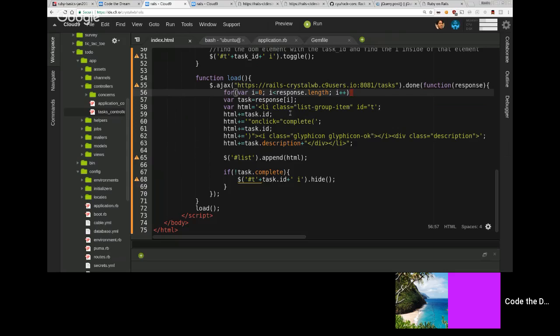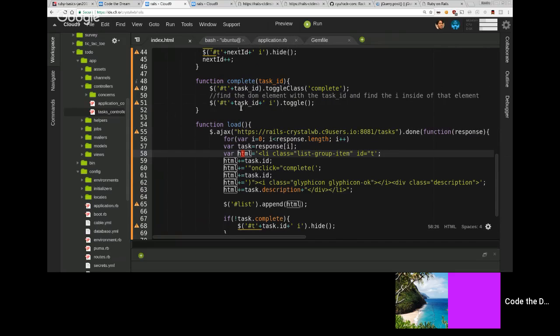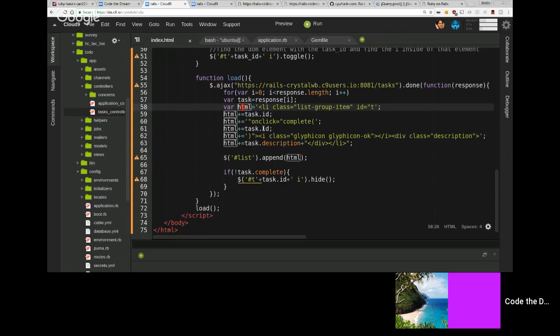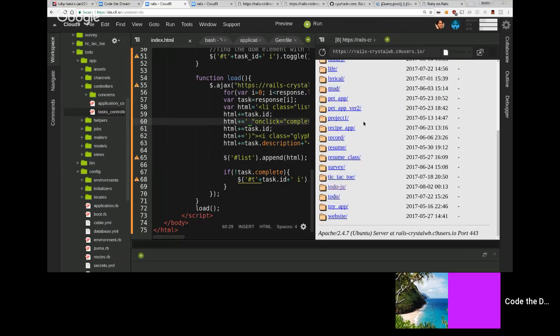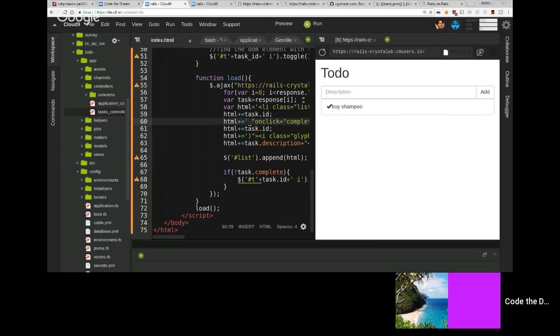When you say variable HTML, then you have one single quote, and you have a double quote, which surrounds the list group item. And then you say ID equals double quote T, and then you close the single quote. What line right here? No, the two up. The thing is that everything was showing up whenever I added something until I did the post thing, the about post. Before that, I kept whatever I had previously saved, and it just wasn't saving the new things I typed in. And now I don't know. It's weird. But I didn't have any issue until I tried to do post.